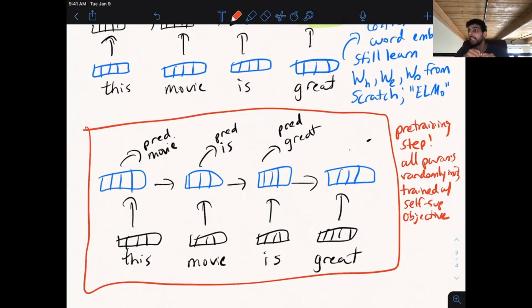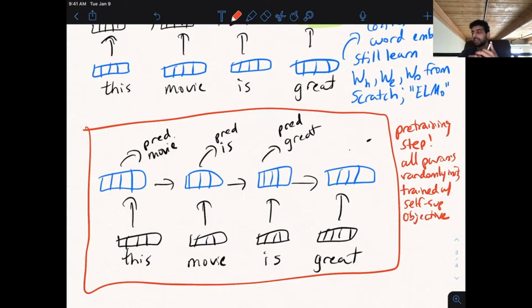So importantly, here we are using millions potentially or billions of words of text to train these parameters from scratch, right? So we start with the randomly initialized values in the pre-training phase, but then when we move to the actual sentiment training phase, this fine-tuning phase, we are no longer starting from random embeddings, but rather we're using these much more powerful hidden states that resulted from this huge scale pre-training process.